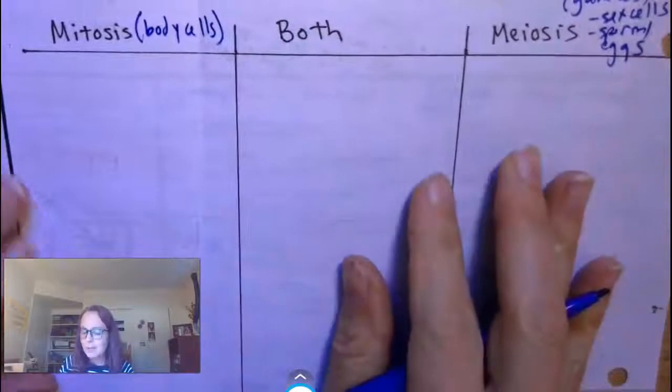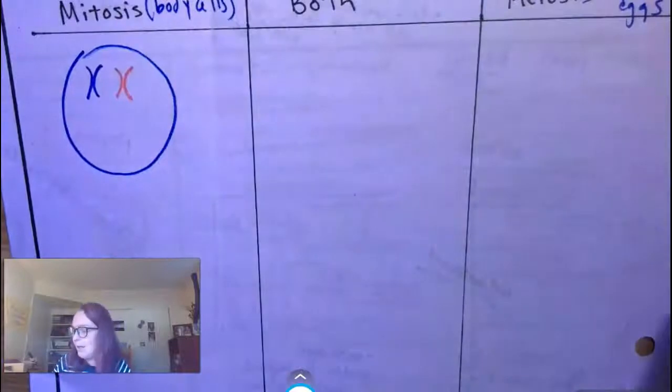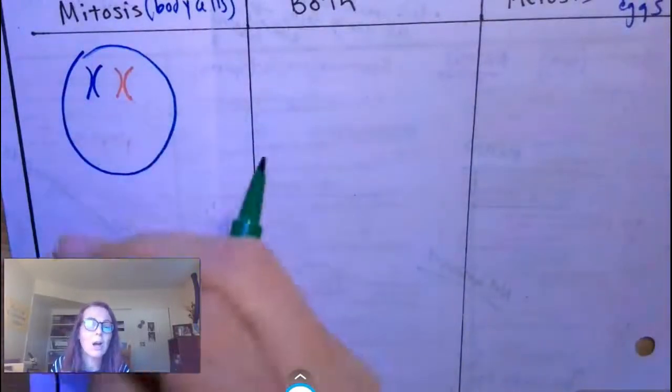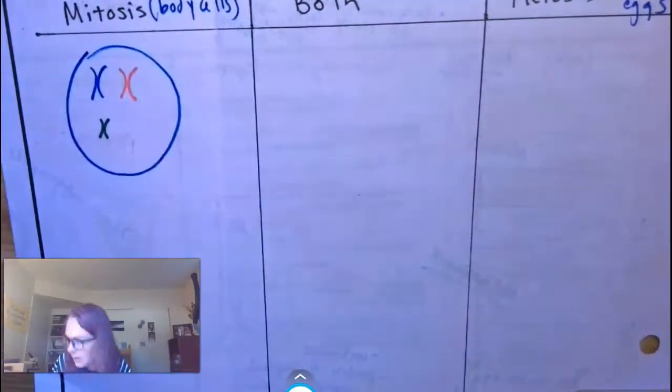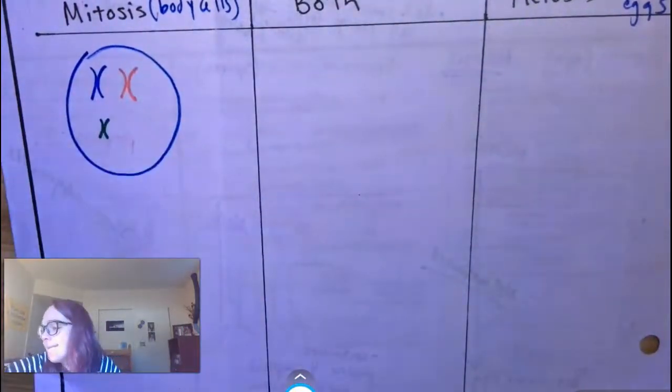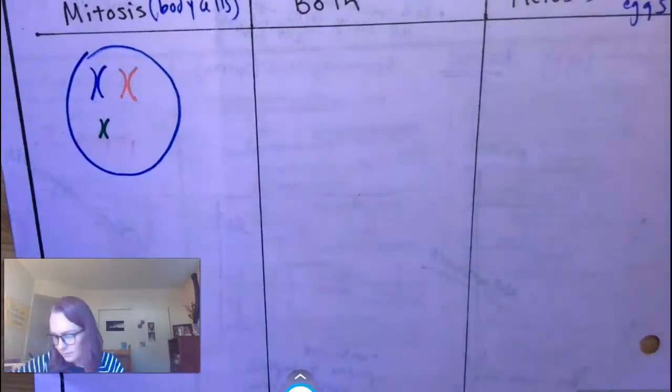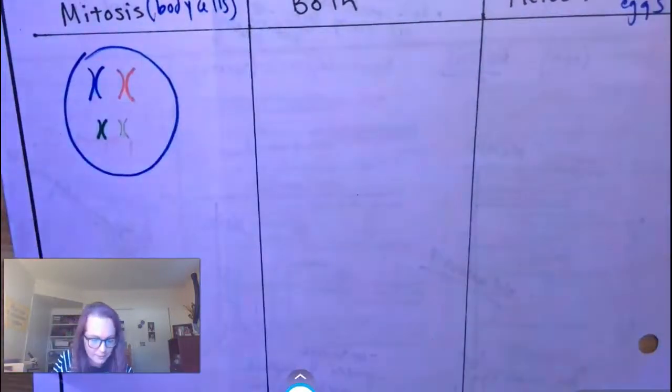So in mitosis, you start off with one cell, and you could have more than 4 chromosomes, but it'll just take me a long time to draw more. Our body cells have 46 chromosomes. But let's say you have 4 chromosomes here. Let me pick a different color. So here are my 4 chromosomes right here.